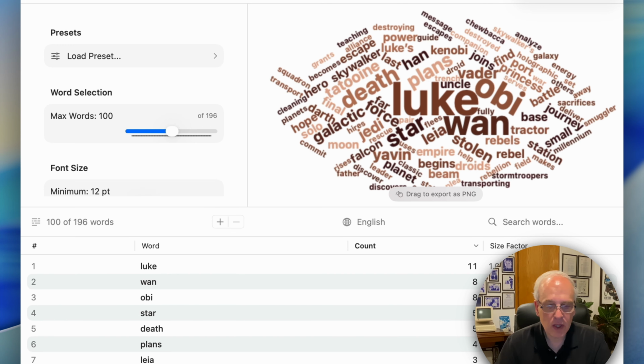Now, before we start customizing our word cloud, we can edit the word list. The word list appears here below the word cloud. If you take a look at our current word cloud image, you can see that we have the words OB and one that are considered as separate words. Well, this may be what you want, or maybe not. In my case, I would like to have both words together, since they form the name of one of the main characters of the movie. So let's see how we can solve this.